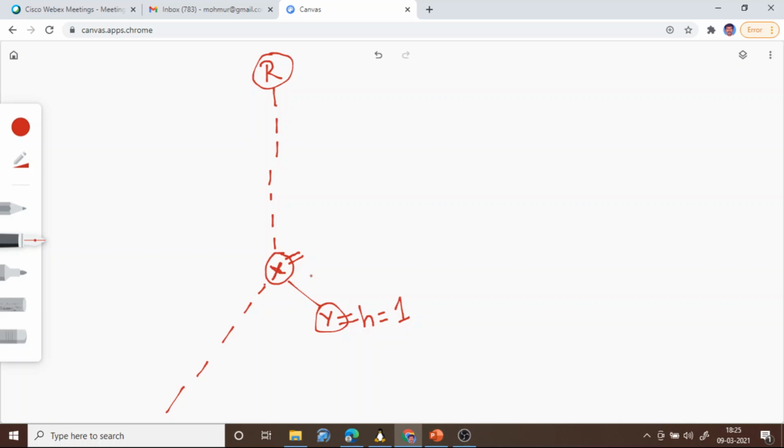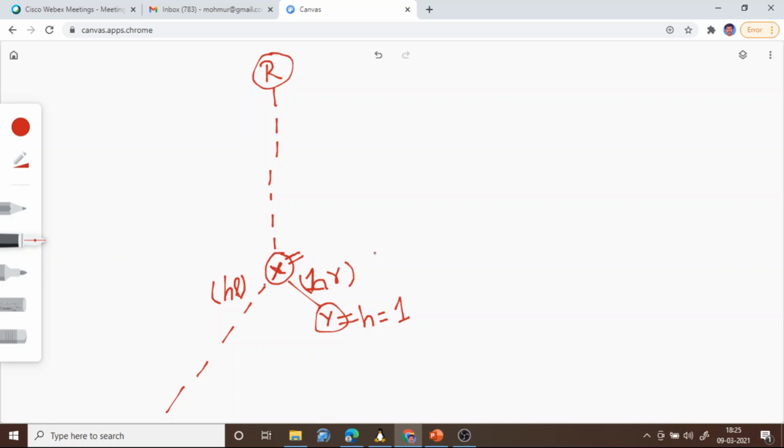Okay, so its right child's height is 1. Its left child height we don't know. Let us assume the height of the left child is hl. Now you take these two things. Or even this height of the right child we can call hr. hr is the height of the right child, whatever the right child is.